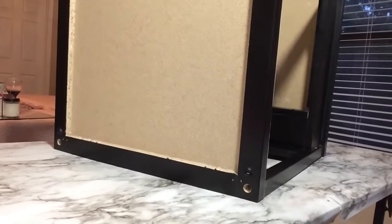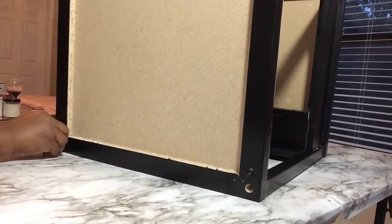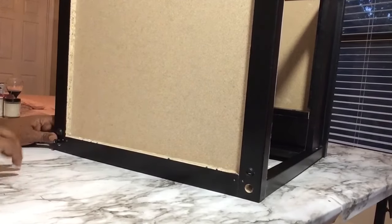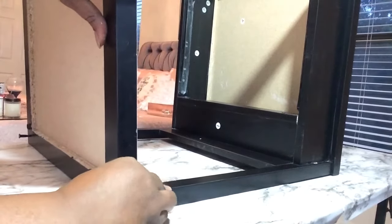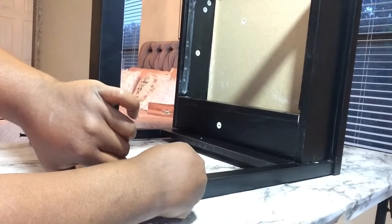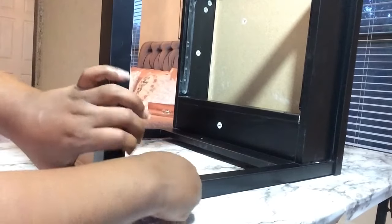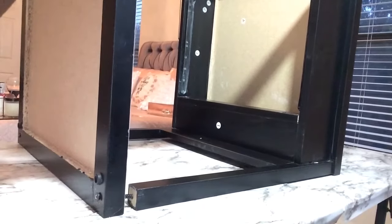So here you're going to see me put back together, assemble the shelf, bottom shelf, back to the end table. And then I'm going to put the drawer inside, and I'm gonna put the legs on, because it's gonna be much easier to go ahead and assemble it back together and add the legs, and then put the mirror on top last.